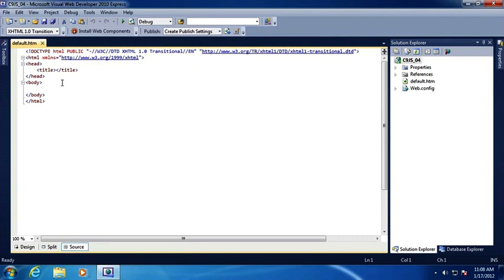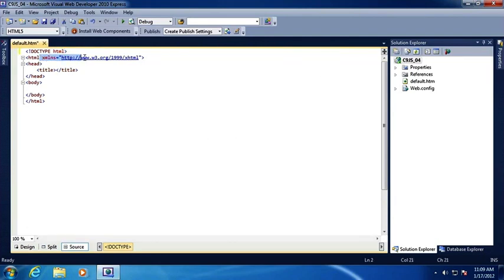Alright, by default, you can see that it adds a doc type that we're not familiar with. This is, as you can see here, an XHTML 1.0 transitional doc type, but we want to use HTML5 instead. Now, unfortunately, it doesn't give that to us automatically, so we're going to have to massage this a little bit. In fact, all I really need to do is just rip off everything over here. We'll get rid of the namespace, and at this point, it should be a valid HTML5 document. Okay? So now let's go ahead and try to recreate the project, and I'm just going to start typing.